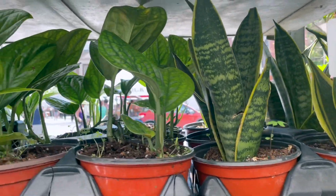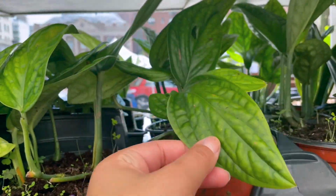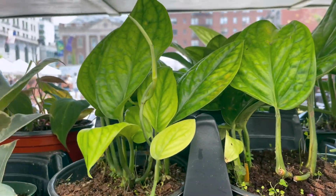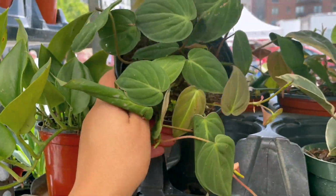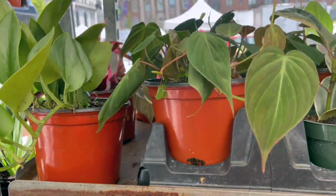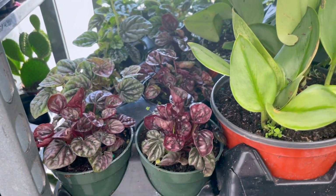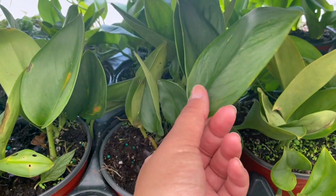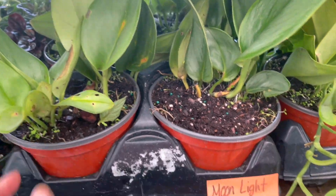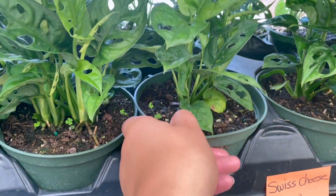Here were some more snake plants, and now we're getting into the area where we could actually see prices. So the Perus were only $28 for those really good sized baskets. This was an even fuller micans than the one I saw before. Down here were some more peperomia, some more Syndapsis for $28, which if you remember how long that trailing vine was, that seems like a pretty good price to me. The Adansonii were $20.